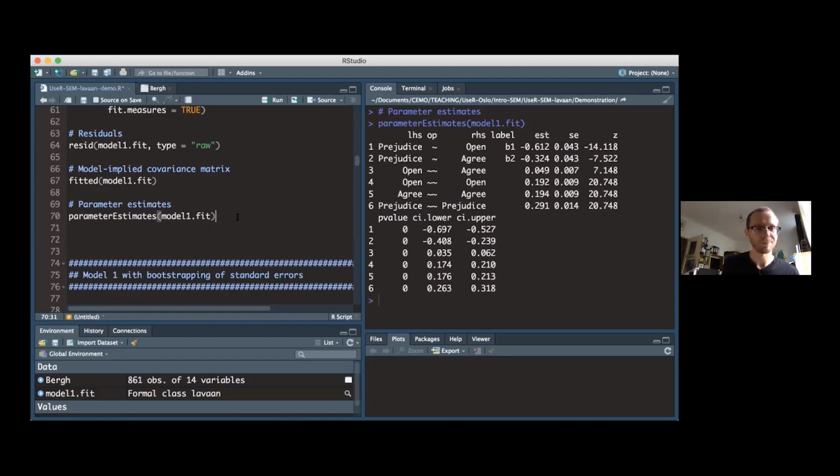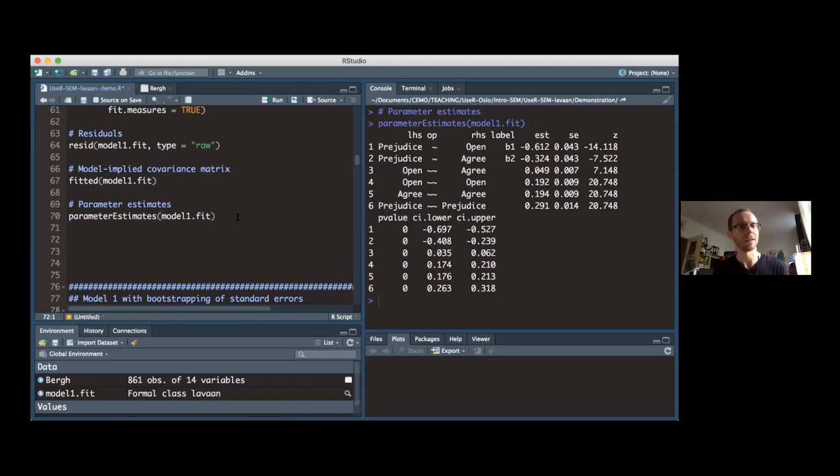And then finally, if you remember, I had a second question with that model. I was not only interested in to what extent those two variables explain variance in the outcome variable, but I also had the hypothesis or the question that they may explain variation to the very same extent, or I could rephrase that, they are related to prejudice to the very same extent. So I may test the hypothesis that the regression coefficient B1 is the very same as the regression coefficient B2.